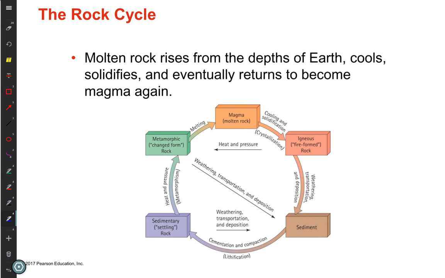The last thing on rocks: what is the rock cycle? The rock cycle is the cycle of rock recycling. Rocks have the three types, but ultimately it's a big recycling process. Because for instance, you melt rock. It doesn't matter if it was a sedimentary rock or a metamorphic rock or an igneous rock. You melt it and now it's magma. And whatever freezes is then going to be which kind of rock? It's going to be igneous when you freeze it, no matter what it started out as. So you melt the rock, it freezes, and you form an igneous rock.